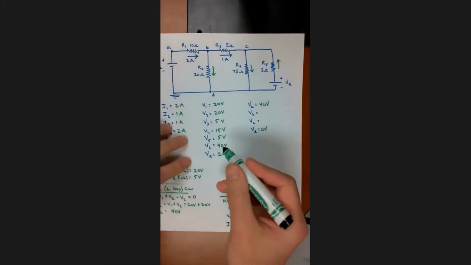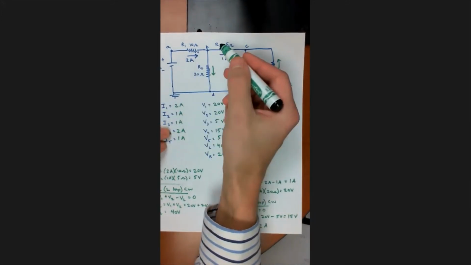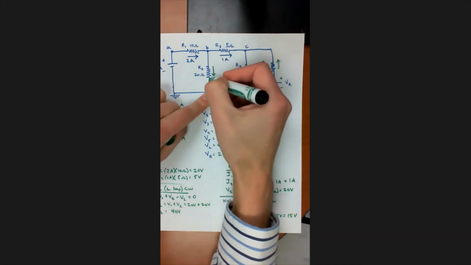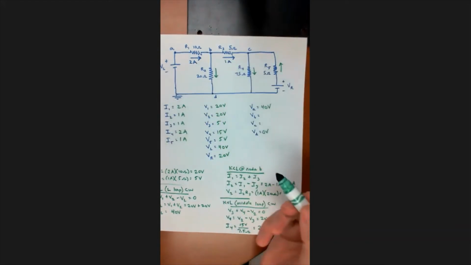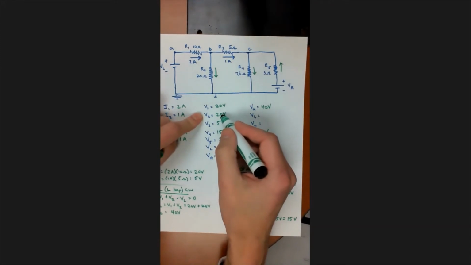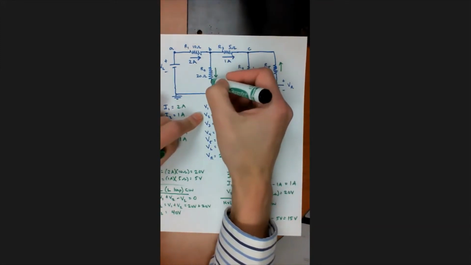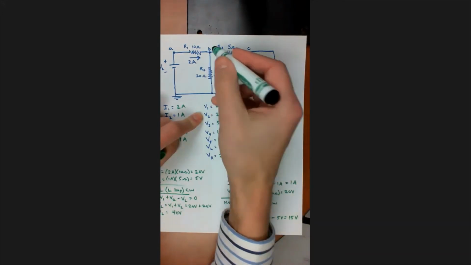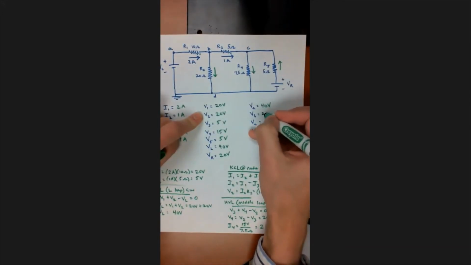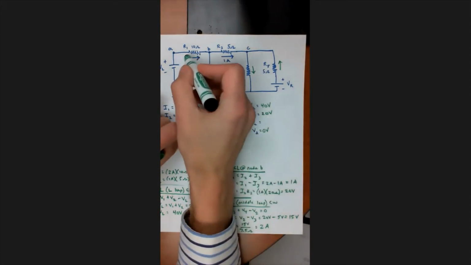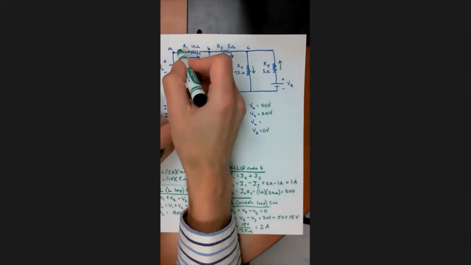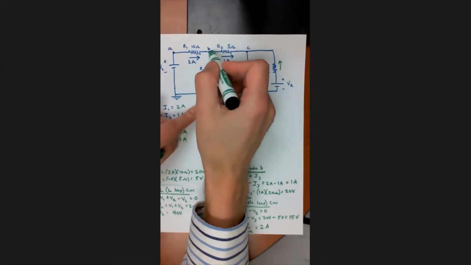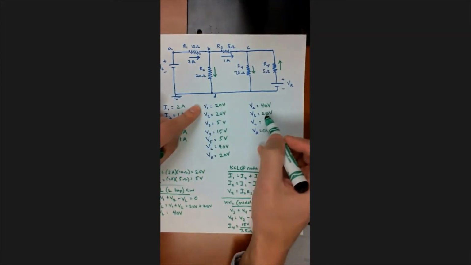And next is B. So what's the easiest here? I'm at 0 volts here, and then from here to here, I drop whatever V2 is. So what's V2? V2 is 20 volts. So if I drop 20 volts from here to here, and here I'm at 0, I must have been at 20 up here. So voltage at B is 20 volts. Notice we could have done that another way. We could have said we're at 40 volts here, we drop V1, which is 20 volts. So 40 minus 20 also gives me 20 volts.